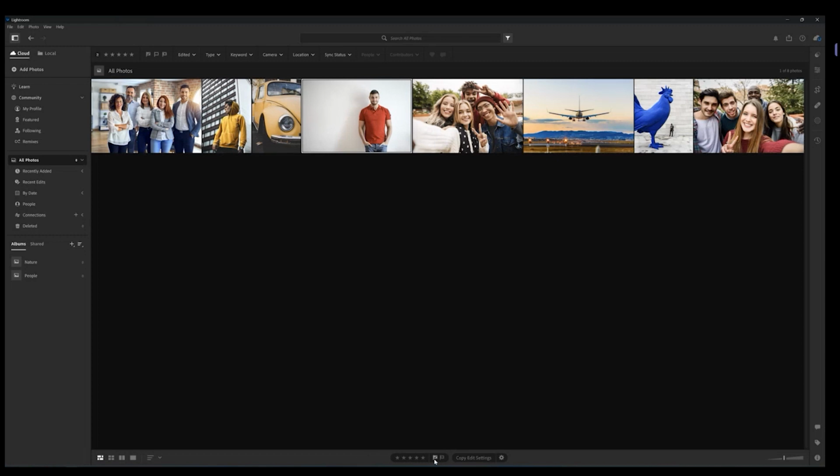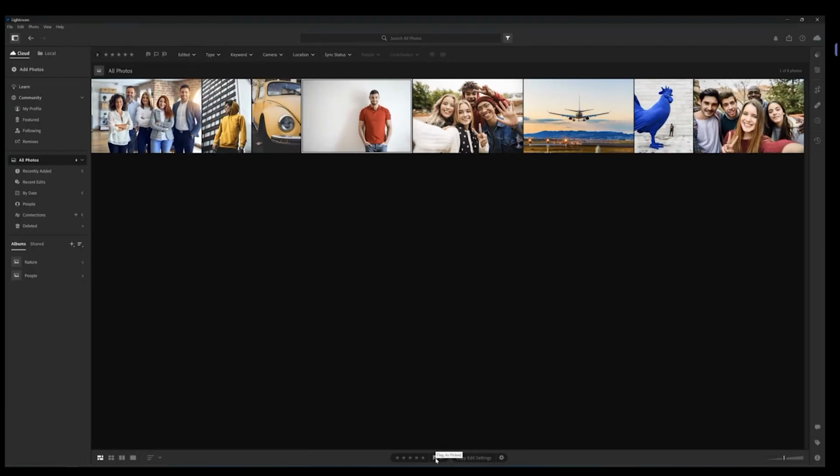We do have two more options. One is this flagging option, so you can also mark a flag. Flag as picked, and the second one is flag as rejected. If there is any image which you want to reject, simply select that image. Let's say I select this image and mark it as flag as rejected, you can see.